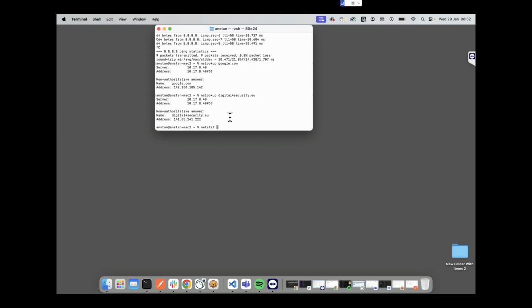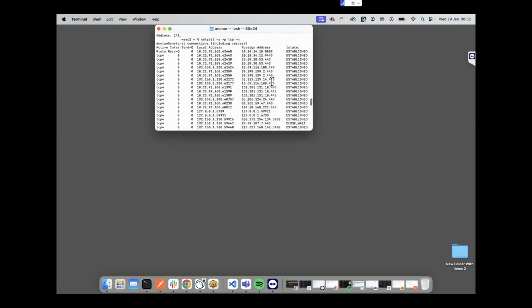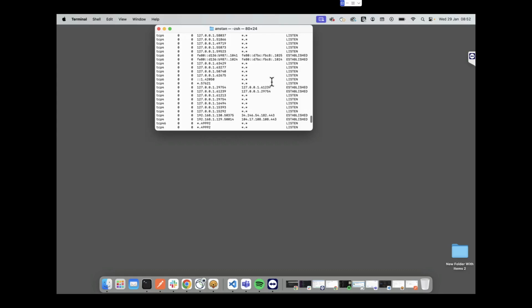Something we want to also do is to list local services. For this, we're going to use netstat. We're going to look for all connections. Let's go for TCP connections, and let's also print them using numbering. So -a means all, -p tcp means TCP connections and TCP services, and -n stands for numeric. List the actual numeric ports. So you get this output. Those that are listening are here. Some are established connections. You can see there's a bunch of connections, and these are the services. Those that are in listen mode are the services that are listening locally for connections.